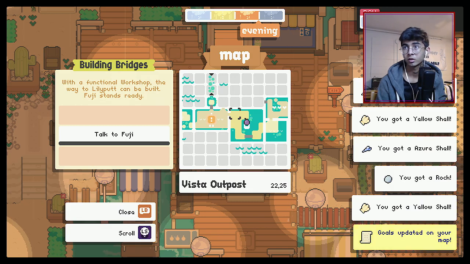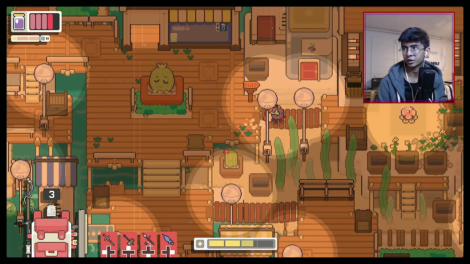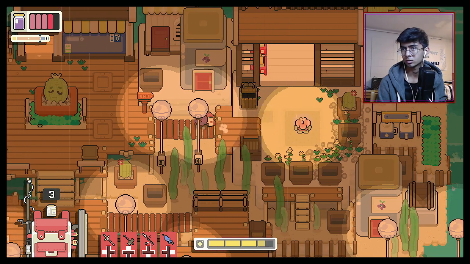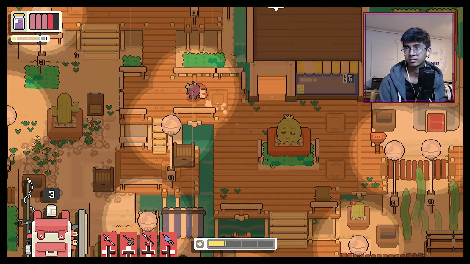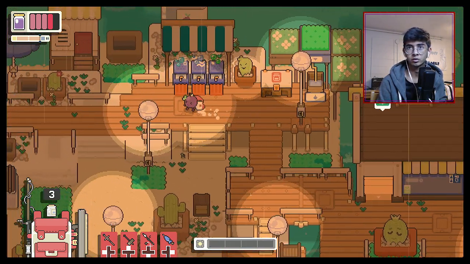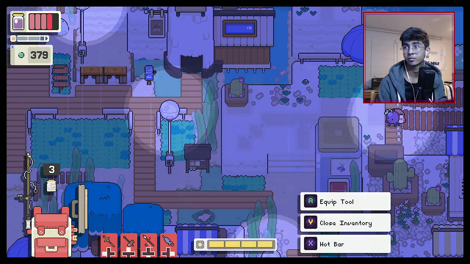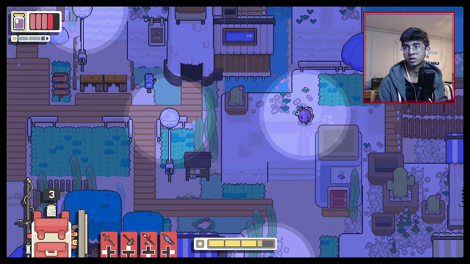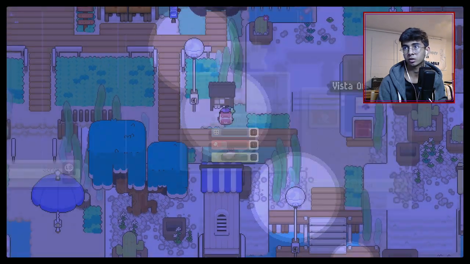Okay, sick. Talk to Fuji. I believe I did do all the quests for today, right? It doesn't look like there's a place anywhere here to check. I know on the way back there is. So that's the thing that we saw in the bottom left, because I was confused what that was. I need one more yellow shell. It was the workshop. That's what we saw. I need one more yellow shell for my hammer to be done.